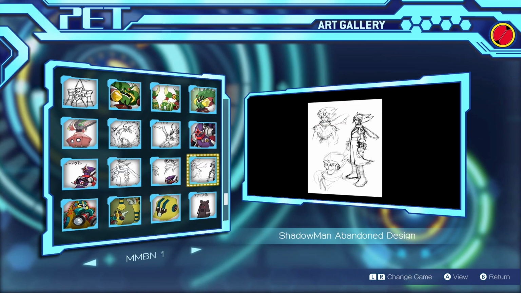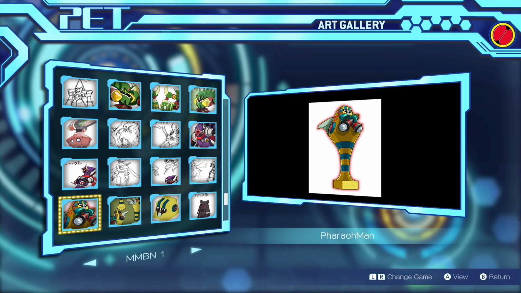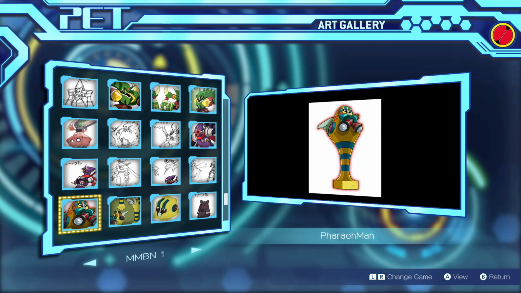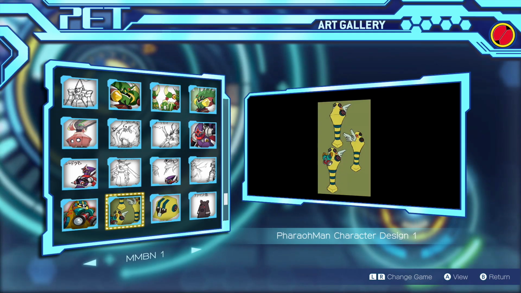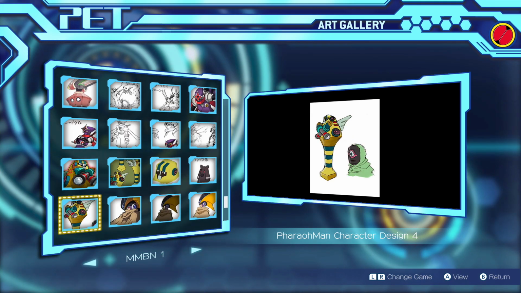Shadow Man. Pharaoh Man. What's Pharaoh Man? What is this design going on? It's a sarcophagus. Why does it come out at the bottom like that? So it doesn't get stuck? Yeah. Okay, cool. So I don't remember Pharaoh Man in this game.